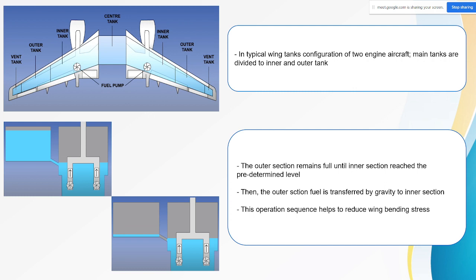So either the outer wing first or the center wing first, it doesn't matter. But the booster pipe is always at the lowest point of the wing and near to the engine, so you supply a feed to your engine. Right. Any other question?